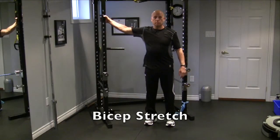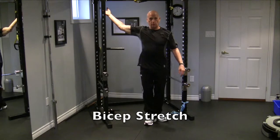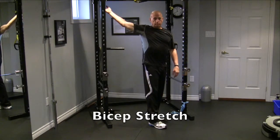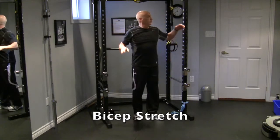To stretch the biceps, we need the solid post. And we're going to karate our arms, our hands, and twist out. Position your hand higher than your head so that you feel it going right across the bicep. And we hold. Two, one, come out slowly. Let's do the other side.